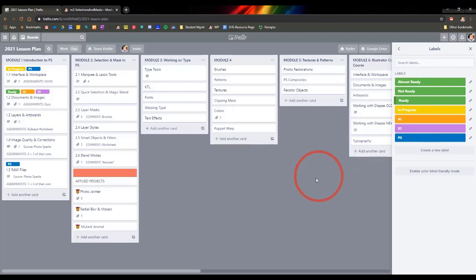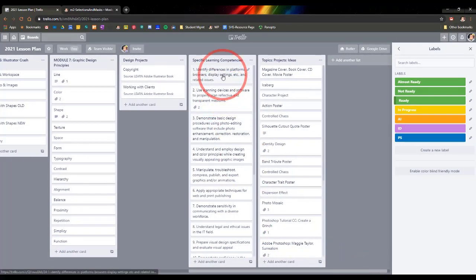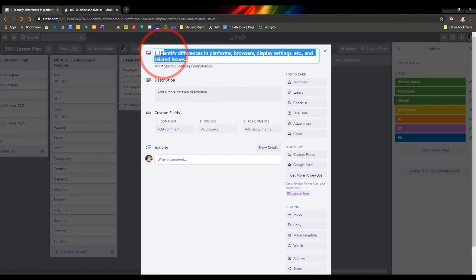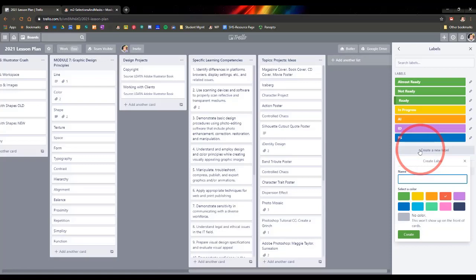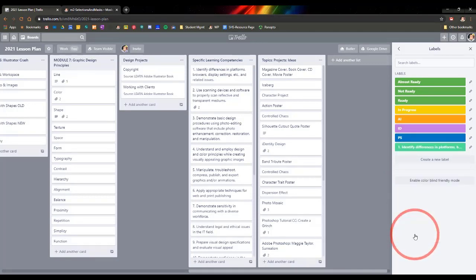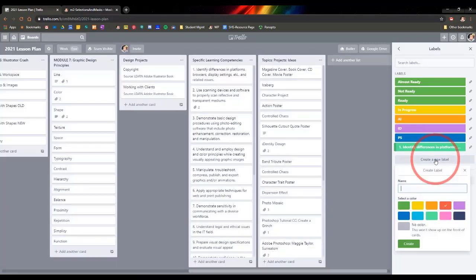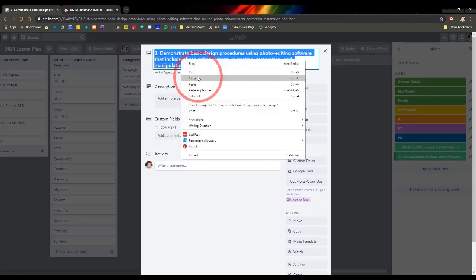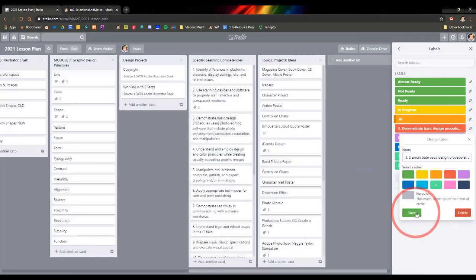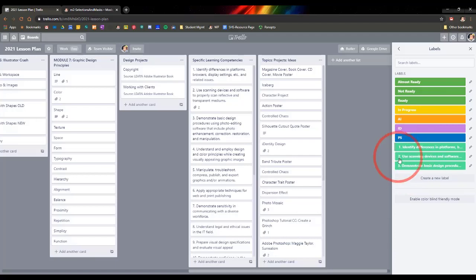So what I was saying about the objectives is this. What you could do, for example, is if I went over to my learning competencies and I highlighted this learning competency, which is number 1, maybe I want all of my learning competencies to be one color. So maybe I'll let it be this little teal color here, and I'm gonna paste it in. Gonna be a long one. All right. And then maybe I go to the next one. Okay, so now I've got 3 of my objectives or my competencies here in the list.